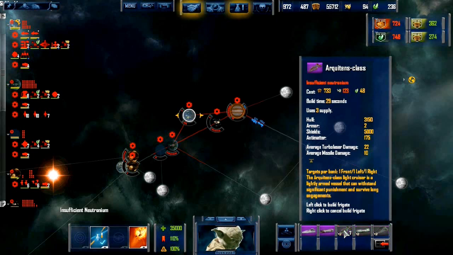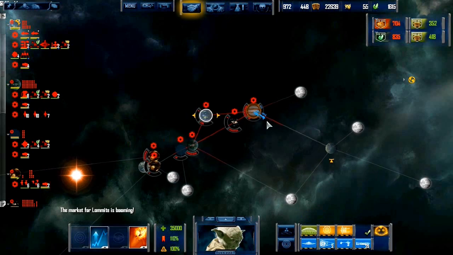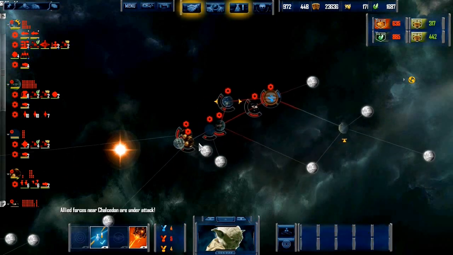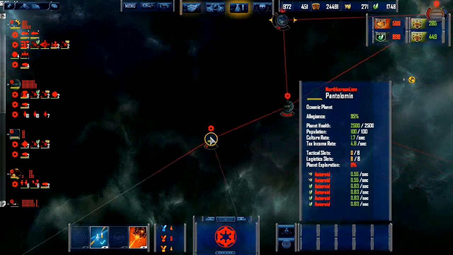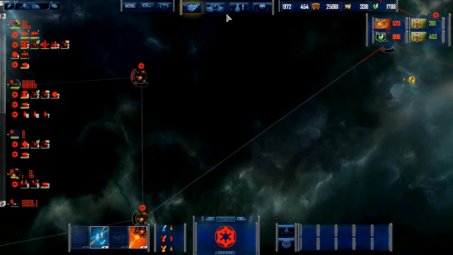The AI will typically target the escort ships first. Hostile forces have arrived. We need to organise a second shipyard, and a third shipyard, sorry, somewhere. We got that culture, yes.